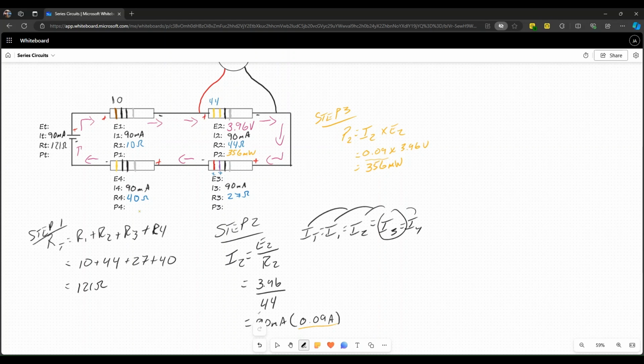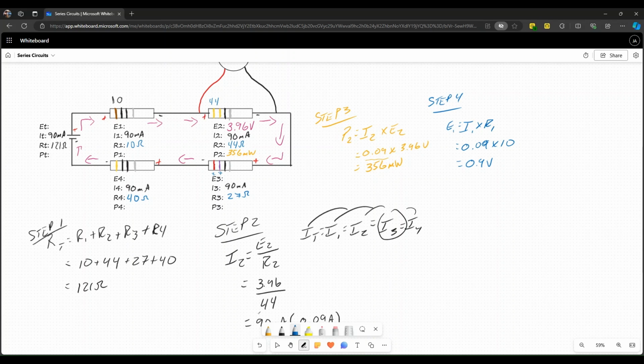It doesn't matter where we go around the puzzle. Let's just go back to E1. Let's just knock that one off. Let's start back at the beginning. Let's go blue. Step 4. So E1, again, the 1 just means what point in the circuit I'm at. It's still going to be E equals I times R, just dealing with the first point. 0.09 times the resistor value. Let's clean that up. 10 ohms gives you 0.9 volts.